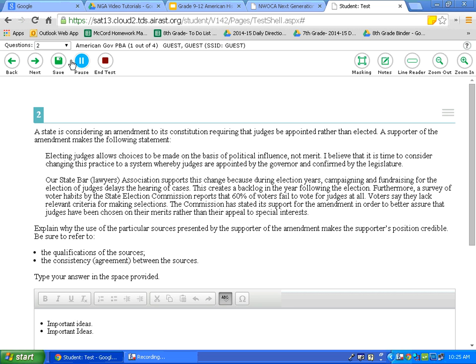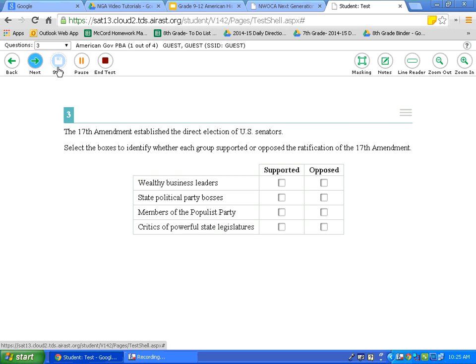Now, I'm not real sure I liked my answer for this, so I'm going to mark this. In order to mark this, I will click that box over there. So let's see the other types of questions here. We have another type of question. This is a check the box question. For these, you will simply check the boxes that you believe have the proper answers. So that is another style of question that you may see on the performance-based assessment. And I'll hit save for that. I'll lock that one in.